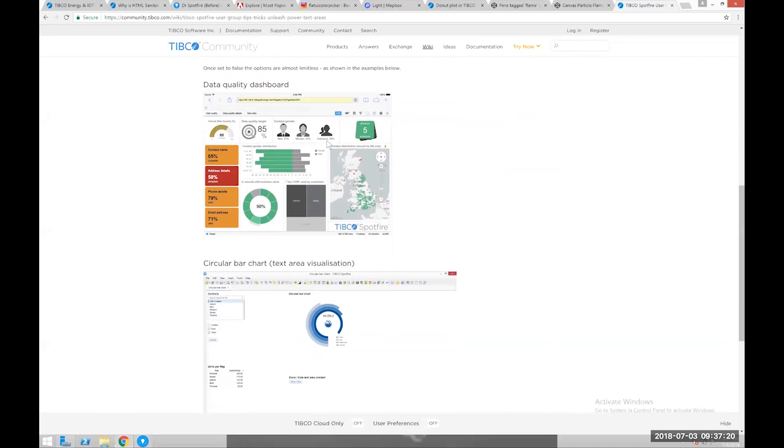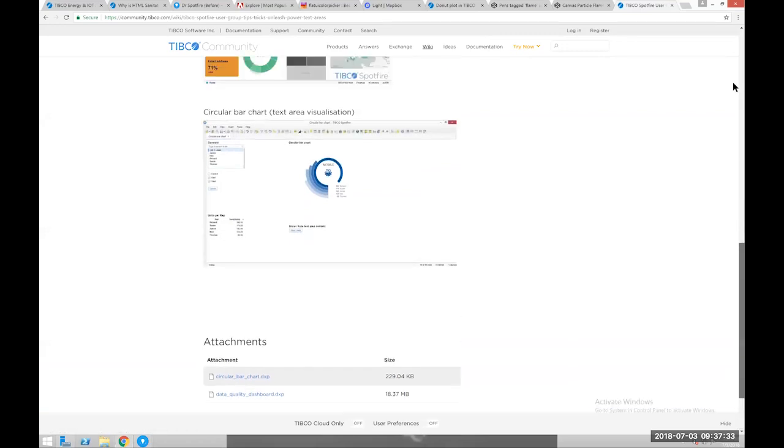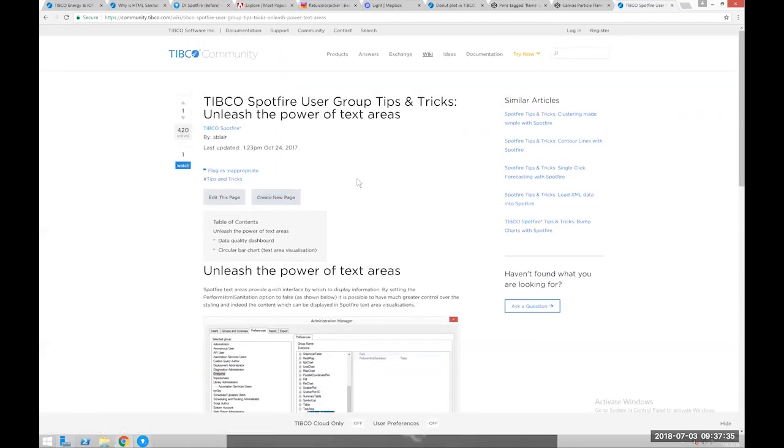We've got some examples of different dashboards within Spotfire using either CSS elements or JavaScript components within text areas. And you've also got access to some DXPs in there as well, so you can bring those on board and start playing with them for yourself. And with that, I'll hand back to the team. Thank you.